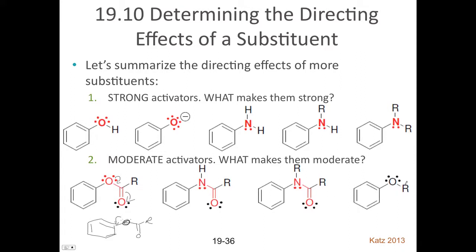And depending on what the R group is, if the R group here is, for example, a vinyl group, that has the same type of thing. If you can push electron density into the ring and push it out of the ring using the same pairs of electrons, then it's going to be a moderately activated system, because you won't have the complete dedication of a single pair of electrons to just dump electron density into the ring. You get it? This one here just goes from here into there and just dumps electron density into there. And this one here can dump electron density into the ring, then out of the ring.